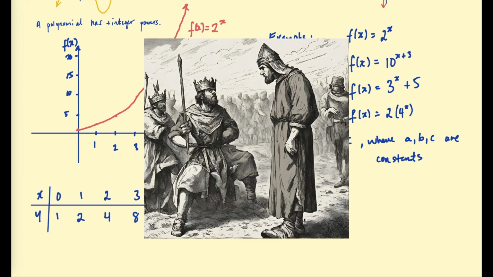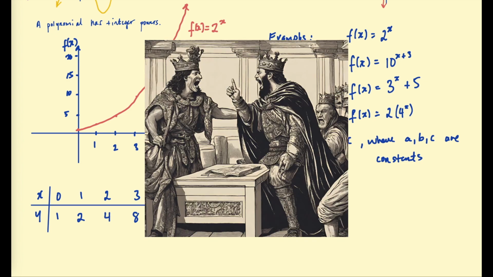A week later, the farmer returns to the king's court and asks the king about his reward. He hasn't received it yet. The king is outraged. He sends for the treasurer and yells at the treasurer, why have you not given this farmer his reward? All he wanted was a chessboard full of grains. And the treasurer says, we cannot possibly give him this reward. There's not enough grain in your kingdom to give to this man to fulfill the reward. And he points out to the king why this is.